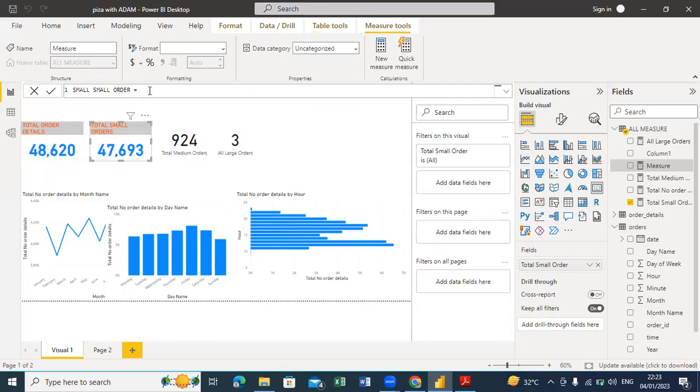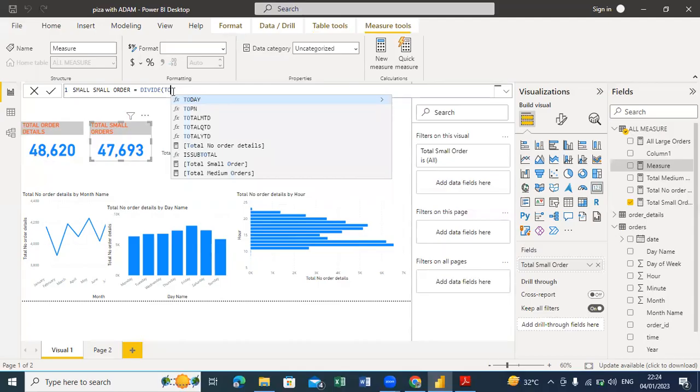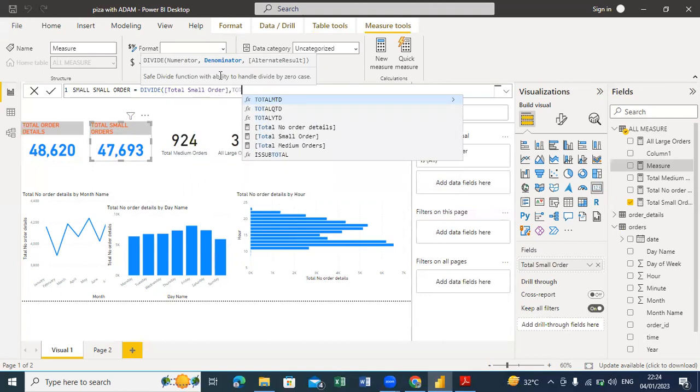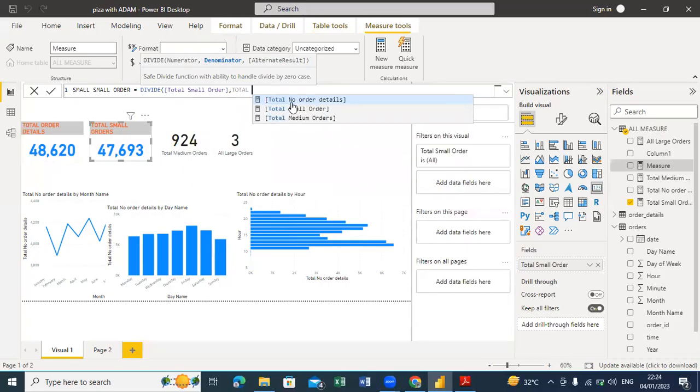So let's say you want to know the percentage of small orders. We will do that one today. Percentage of small orders equals, we use divide. Open the bracket.